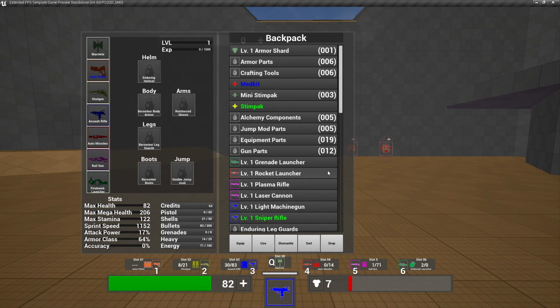Alright, so with that said, I think I'm gonna probably end this because this is a long video now. But there was just a lot to show. Oh yeah, you can press tab to actually kind of go through the inventory. It's kind of a useless feature. It doesn't make any sense.